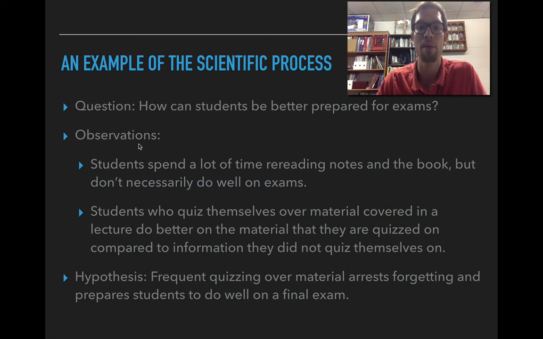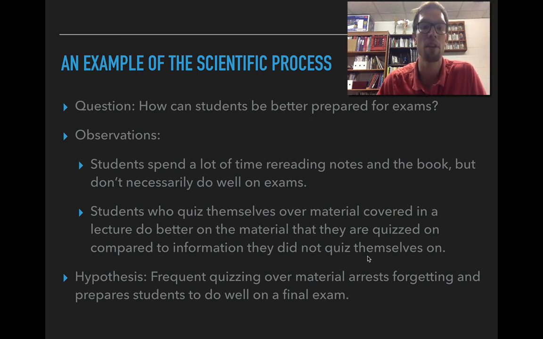So you may make observations. For example, students spend a lot of time rereading notes in the book, but they don't necessarily do well on exams. And then you may also observe that students who quiz themselves over the material covered in the lecture do better on the material that they are quizzed on compared to the information they did not quiz themselves on.